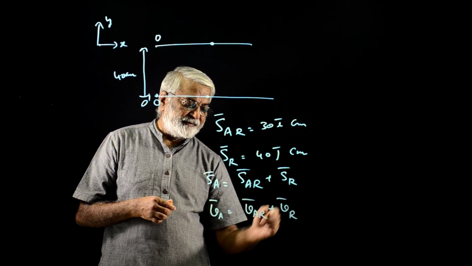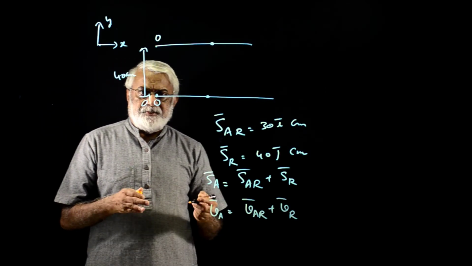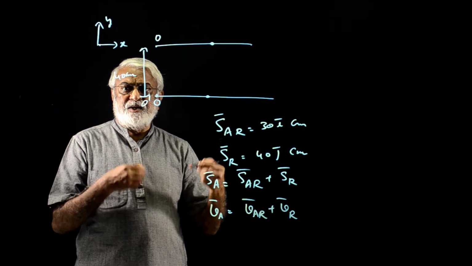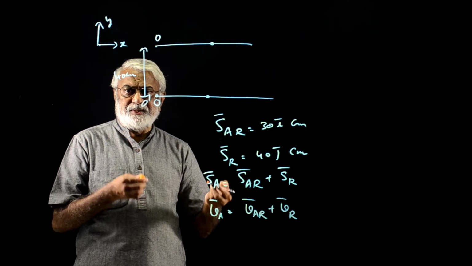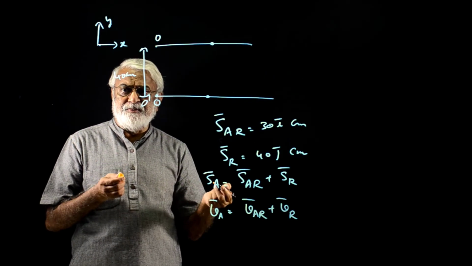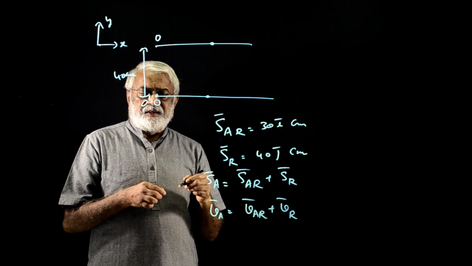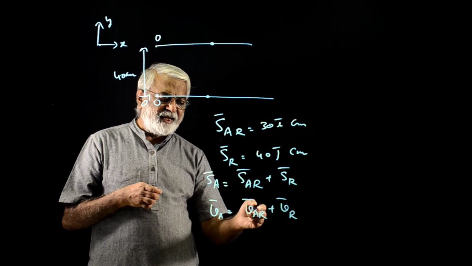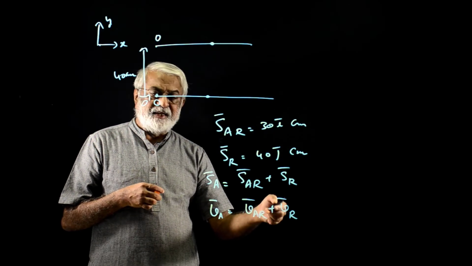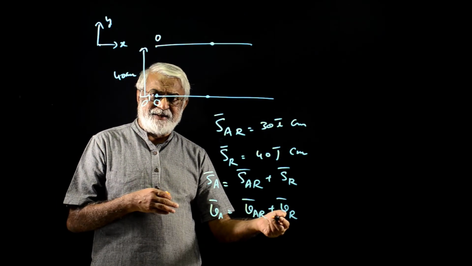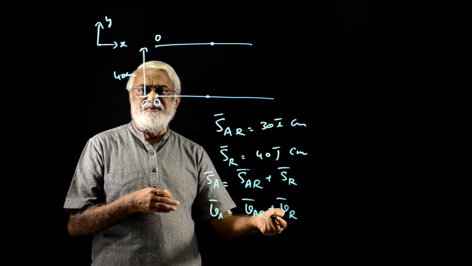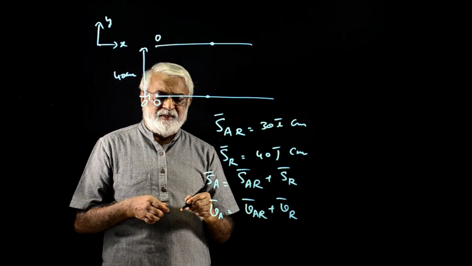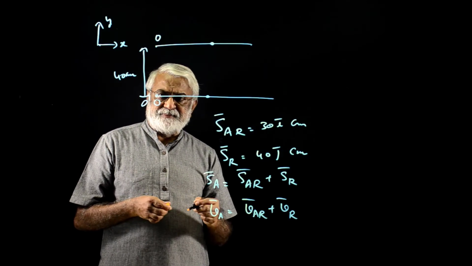So mind you, you are watching the ant moving on the rod and the rod moving. Related to the board, you are the observer, let's say at rest related to the board. And you are watching two things moving. So you have information about how the ant is moving on the rod and how the rod is moving. So you got to add the rod's motion to the ant's motion related to the rod to get the ant's motion related to you, related to the board. Well, that's as simple as that.